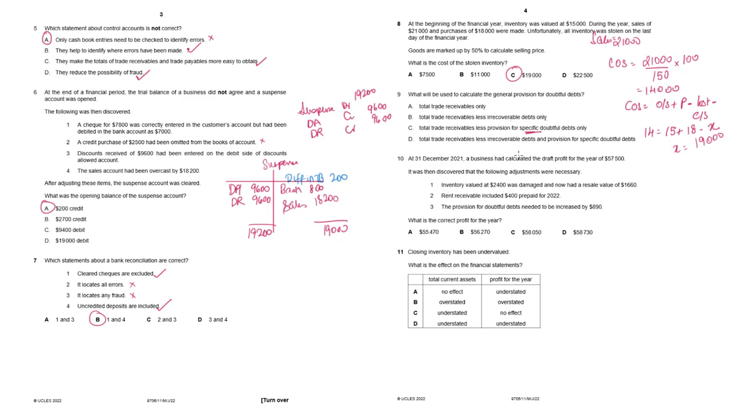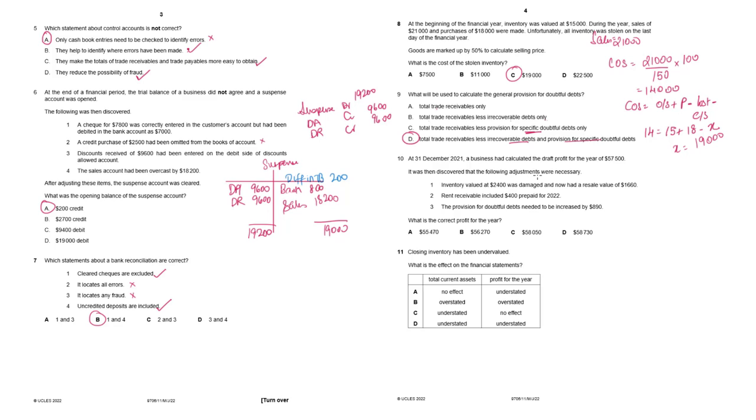So yes, let's say out of all your debtors, there's a debtor that is specifically doubtful. Apart from your general provision, the rate that you apply on your debtors, specifically one of the debtors you know that it is doubtful, so you will not be applying that general rate onto that specific debtor. So you will have to deduct the value of the specific debtor from the total trade receivables to arrive at the debtor balance on which you will be applying the general rate of provision for doubtful debts. And option D, you deduct both irrecoverable debts and provision for specific doubtful debts. So option D is the best out of all these.